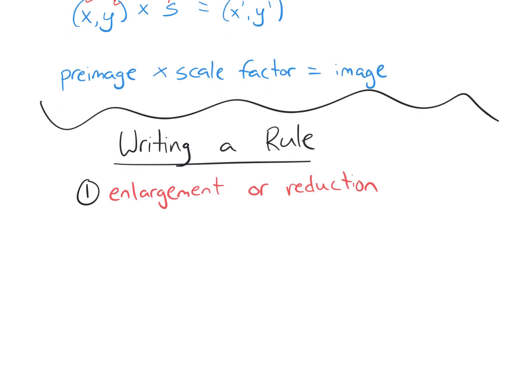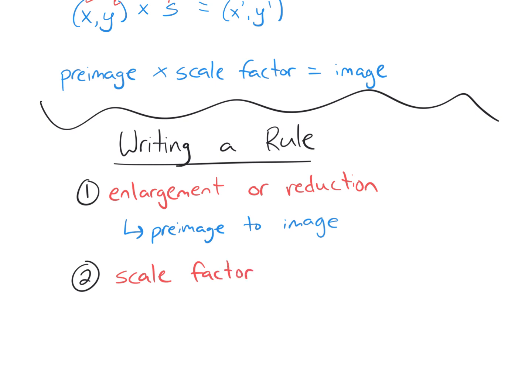What do we have to make sure of first before we can decide if it's an enlargement or reduction? Not yet. What'd you say? Which one's the original? Okay, we have to go from pre-image to the image. So always make sure you start at that pre-image, just like we did with reflections and translations and rotations. That part never changes. The second thing we need is what? You all said it. The number, right? What's the number called? Scale factor. Okay, we have to find the scale factor because, yes, we know if it's an enlargement or reduction, but we need to know by how much.